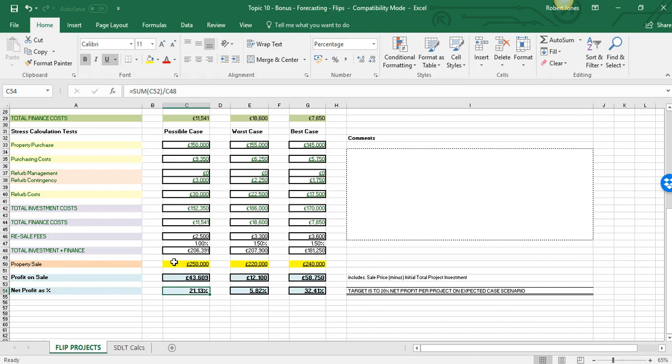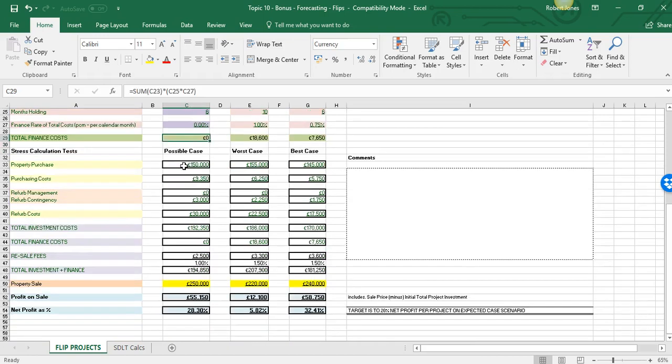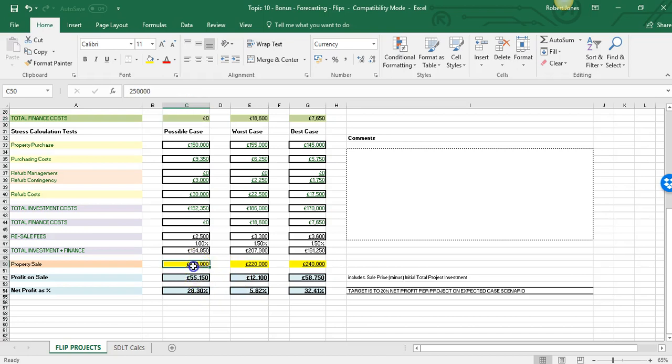The other thing to consider is obviously the cost of funds that you're putting in this deal. If you're funding these projects 100% cash, you're not using any form of leverage, and you're not necessarily bothered about working out an opportunity cost, you just want to say, look, those funds are available, I'd only be getting 1 or 2% in the bank, so I'm not worried about achieving a certain amount of income just on the funds in use. You could strip out this finance element if you wanted to. Even by simply changing that percent figure to 0, your finance costs are then going to be 0. Your margin starts to increase significantly.